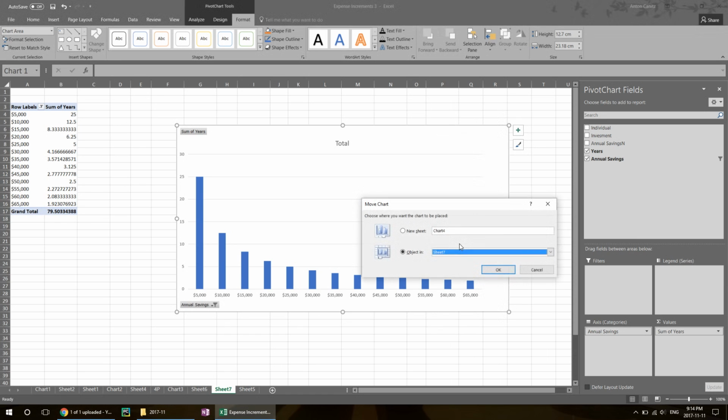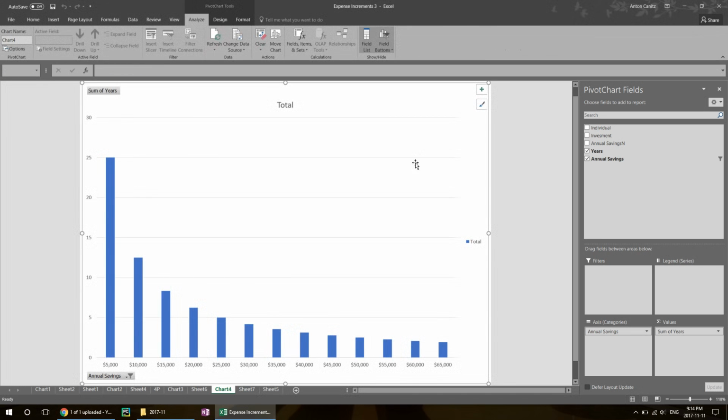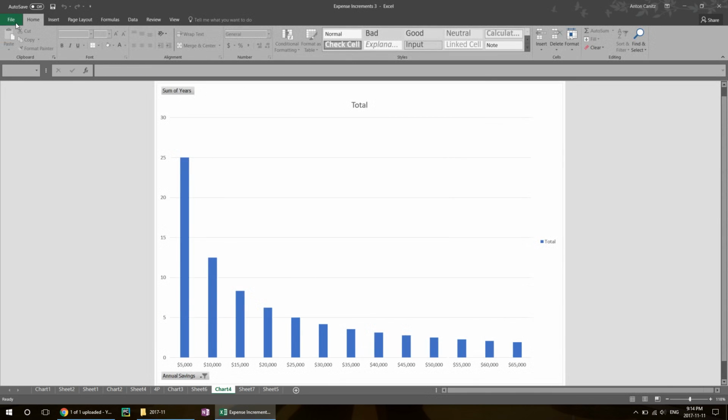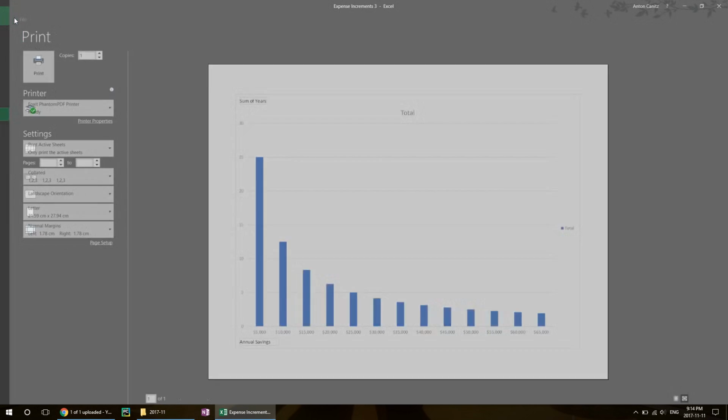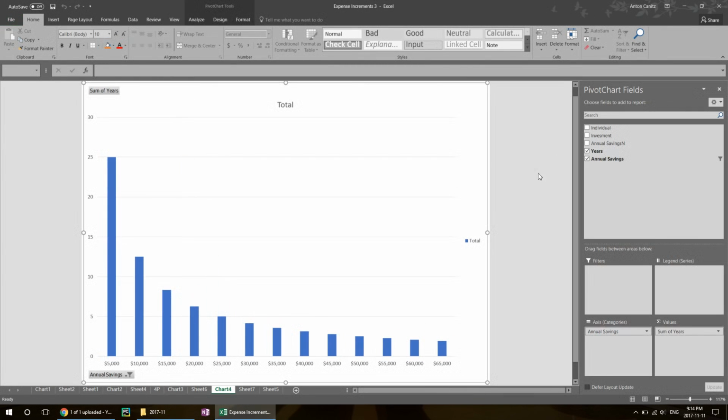I often right click, go to move chart, and put it on a new sheet, and then you get a nice full screen. The nice thing about that is if you go to print, it will give you the full screen print automatically. So that can be quite helpful.